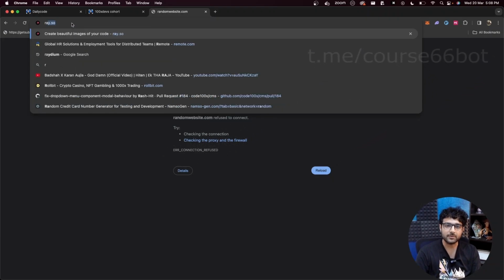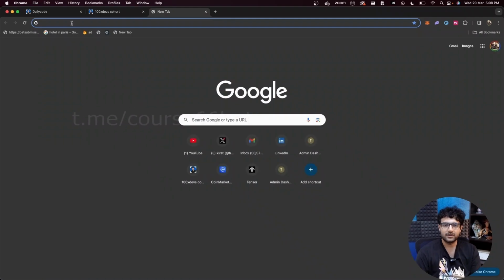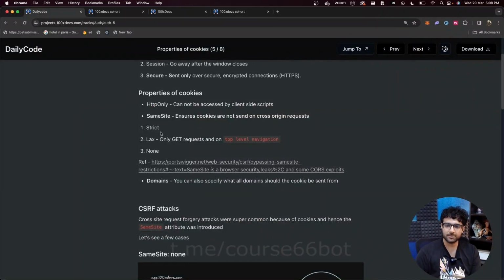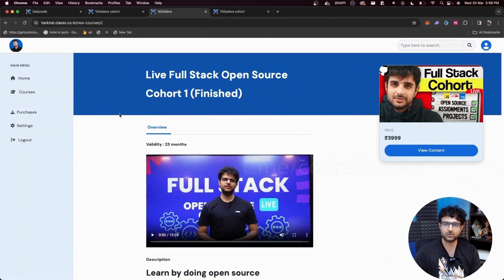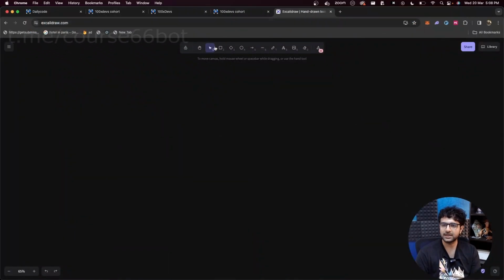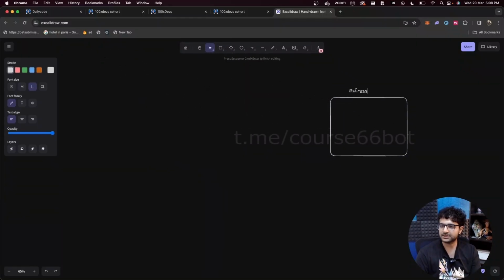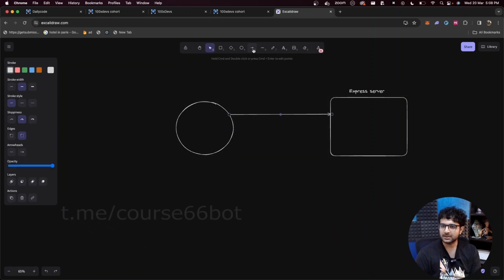So any website other than some specific websites, for example, we have harkirat.classx.co.in and app.100xdevs.com, we can whitelist that only these two domains should send back this cookie to, let's say, api.100xdevs.com. So we can whitelist that this is your backend server, let's say Express server, and we can say, bhai, you sent me the sign-in request. Thank you. I am sending you back a cookie.